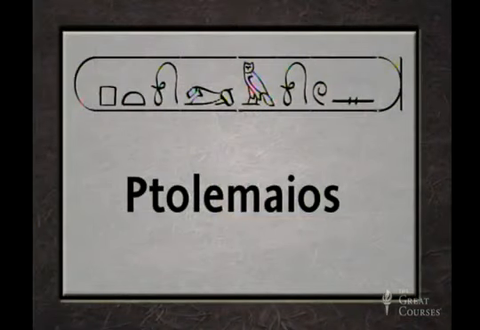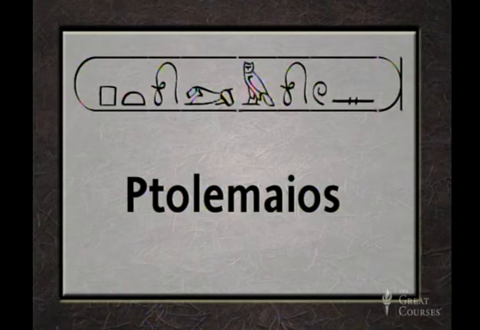He said, there's a little rectangle. That's a hieroglyph. That must be the P. There's a semicircle. That must be the T. There's a loop, like a lasso. That must be the O. There's an owl. Might be an M, or a stand. There's two ways of writing the M. And he went through it, and he worked out the name Ptolemaios, the Greek version of Ptolemy. So Thomas Young is one of the first ones to say, you've got an alphabet here. We can figure out the names.